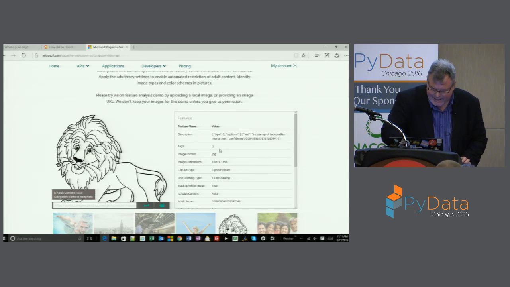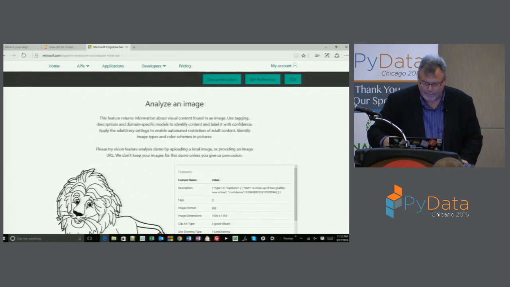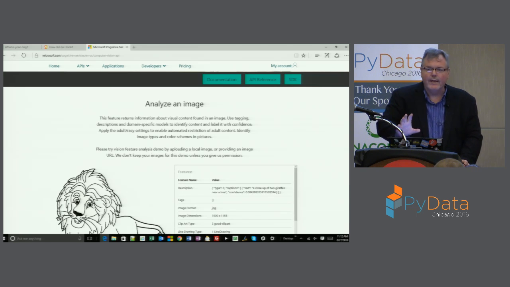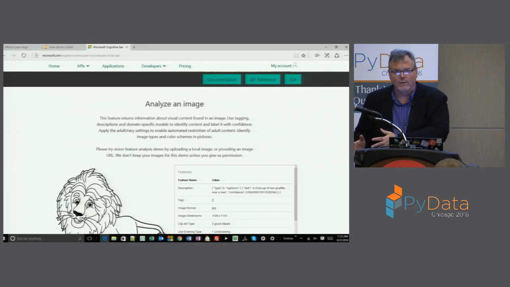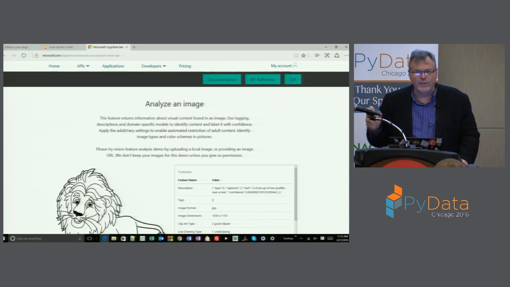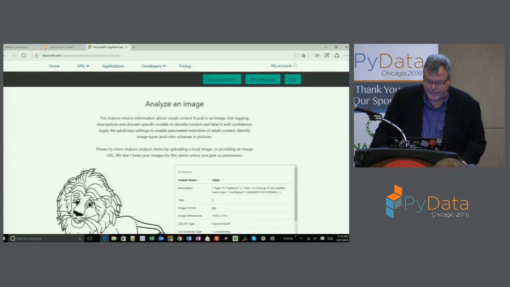All right, let's talk about from the standpoint of developers, because a lot of people here are developers. They're writing in Python mostly, I imagine, since that's in the title of the conference. Here's the real beauty of it. Yeah, it's a tool from Microsoft, but you don't have to use anything at all Microsoft related in order to use this. It's just a web service. It is a REST web service. You can hit it with the post verb. You can post to a URI. You send some information to the header. You send some information to the body, and you get back some JSON. Any language can do that. Python can certainly do that.